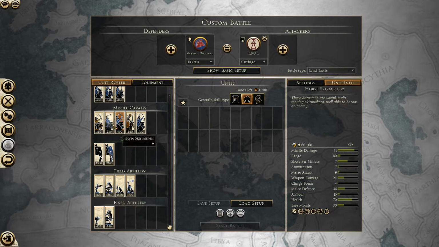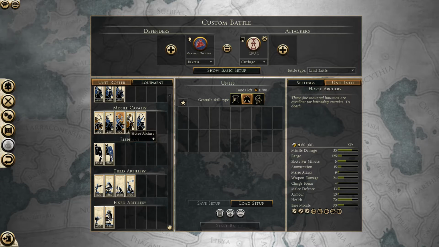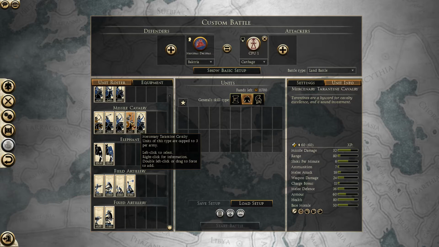Your standard horse archers are about the same as the Scythians, but the thing is that they only have 35 missile damage. So the Scythians might be a better choice here, but you can bring more horse archers. And you have the mercenary Tarentines, skirmishing cavalry with good armor.